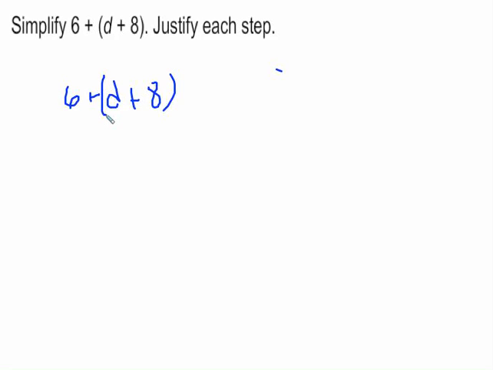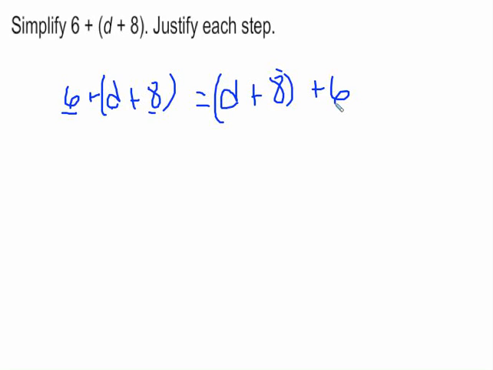Now I know I cannot combine a letter with a number. I can't combine variables to numbers, but I can combine things that are alike. And we're going to learn more about this later on in this chapter, but we're going to go very basic with this lesson. So I know that I can combine the 6 and the 8. And I know that I have the properties that allow me to move things around. So I want to bring that variable out to the front. So the first thing I'm going to do is commute this. So I'm going to say that this is the same thing as the quantity d plus 8, plus 6.